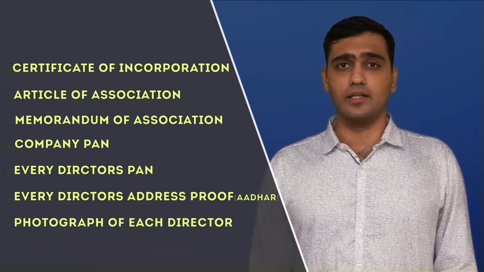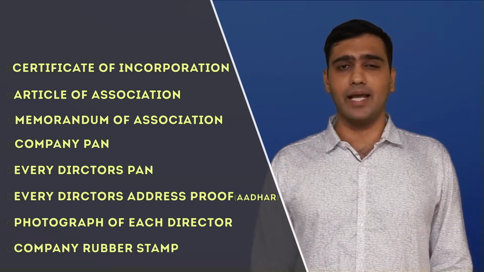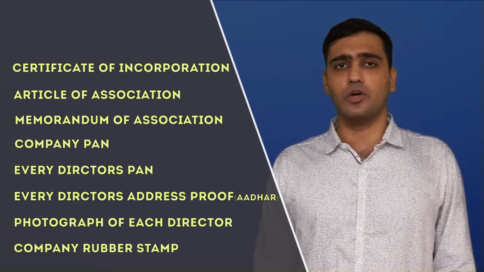You will also need the company's rubber stamp that can be made at any small store near your house. This should cost between 200 and 300 rupees. Finally, you will need the initial payment check for the paid up capital amount. Remember here that every shareholder in the company needs to submit a check with the amount in proportion to their shareholding in the company. So if you are a shareholder in the company and own 50% shares and the paid up capital of the company is 1 lakh, then you should make a check for 50,000. Once you submit these documents, your bank will process it and come back to you with your new account.